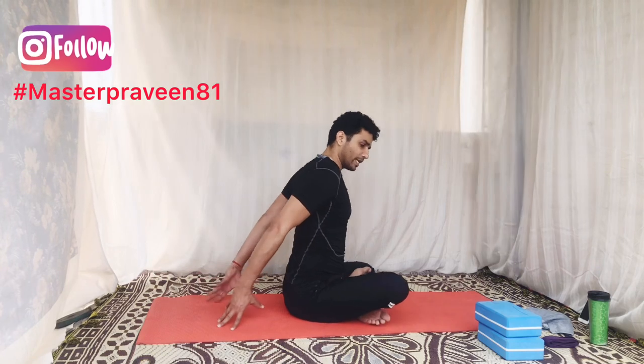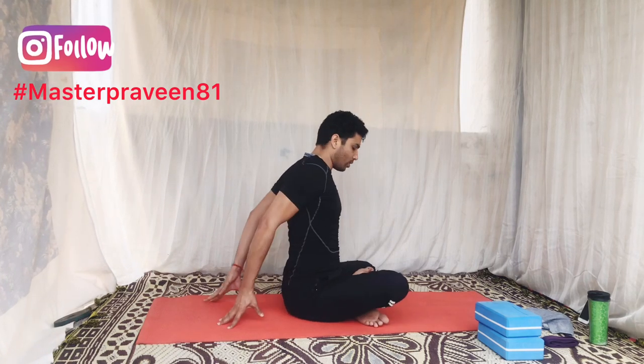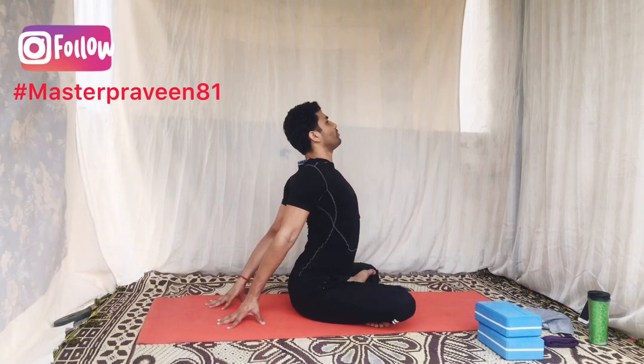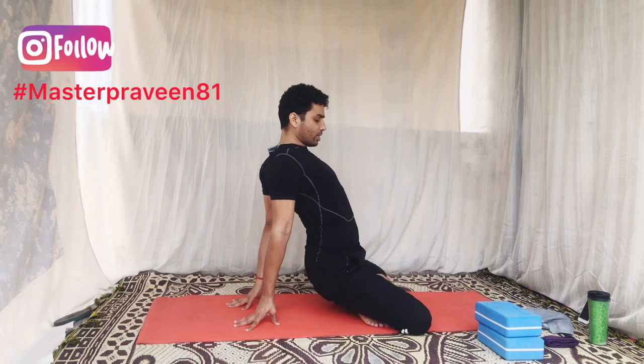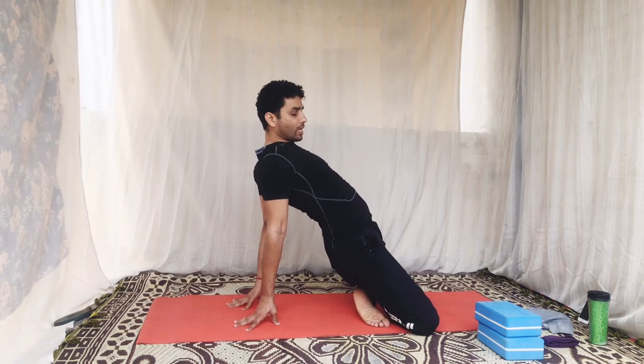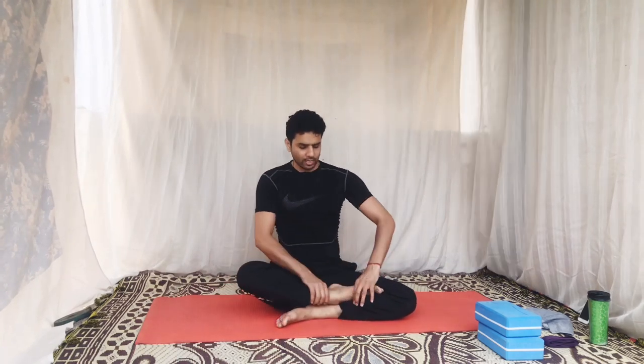Again, put your hands behind your feet. So this time I will give you some options. If you are a beginner, you only do the same thing which we did before. Another option, you try to lift the spine, inhale, and on the exhalation lift your hip. But when you lift your hip, take care: your right leg can be on the left upper thigh, or even your left leg can be on your right upper thigh. It's an option for you.